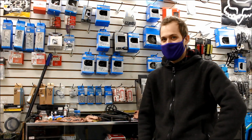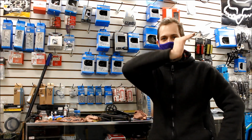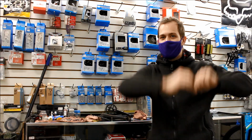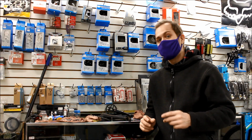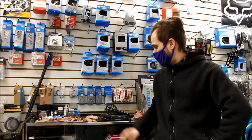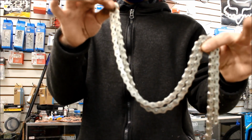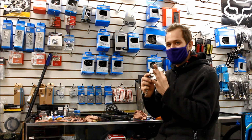With these half links, instead of outer links and inner links riveted together, each link is like that. It's an inner and an outer. So as you pedal, they want to stretch out. So they don't last anywhere near as long as a traditional chain. The benefit to a half link is it lets you really fine tune your back end length, like exactly where your rear wheel sits in the dropouts. That can be fine tuned by using a half link. Personally, I'm not a huge fan though. I'm going for one of these old school, heavy duty, just plain, shiny KMC 510s. Yeah, they're a little heavy, but the nice thick links mean you don't have to worry about these things. And I like the shiny silver look better than the blue.